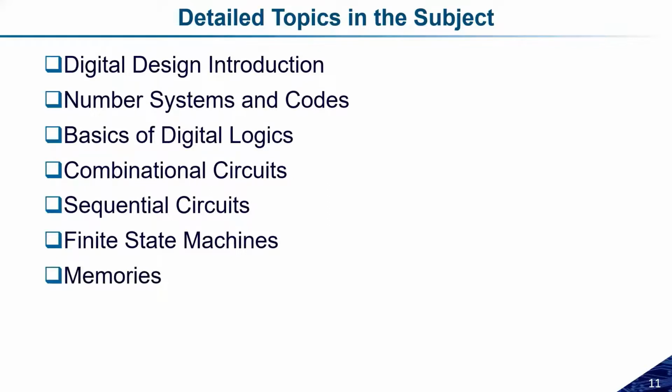Then we'll talk about memories. Memory is simply something which can store some data. A register is one kind of memory. A flip-flop is one kind of memory which can store a single bit of information. What is this flip-flop? I will tell you in more detail later on. The basic building block for a memory is the flip-flop, and a combination of flip-flops can make a register. And if we increase the size of registers, that can become the memory.